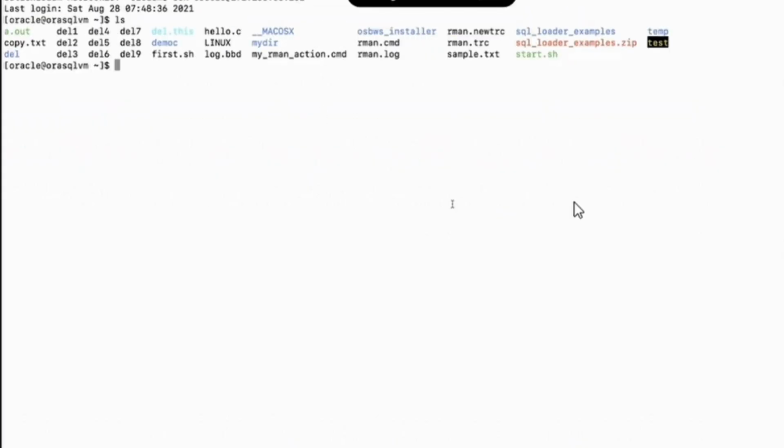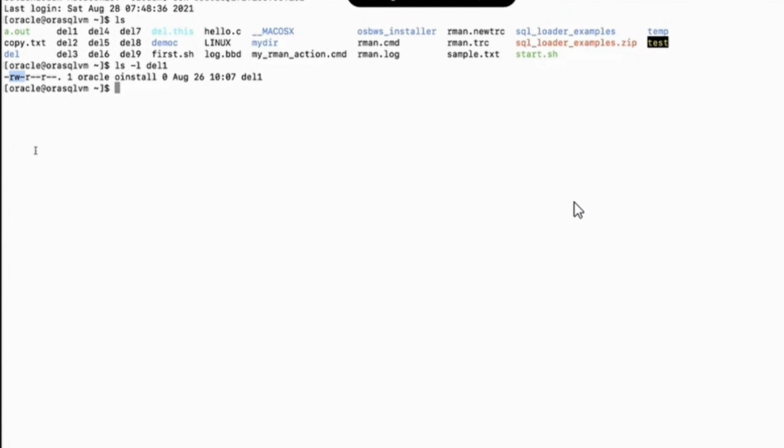Let's take a couple of combinations. Let's look at the file del1. Currently the file looks like this. What do we know from the output? I know that the name of the file is del1. It's a regular file. Now looking at the permissions, I can tell you that the owner has read, the owner has write, but the owner does not have an execute permission.